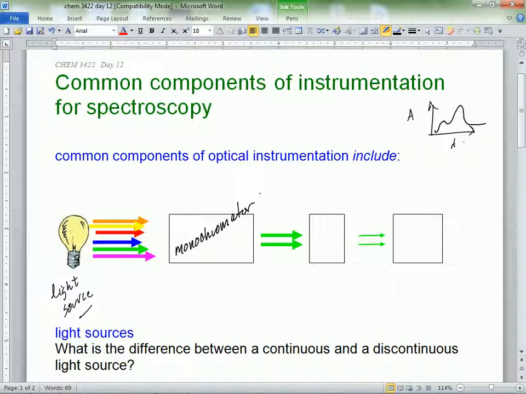It selects wavelength. Now, if I could do things better, these two broad arrows show that there's a high intensity of that lime green color, but I wish I could have one a little bit shaded other than the other one, because it's a bandwidth that it's selecting. It's not selecting just 532.6 nanometers. No, the bandwidth is probably 530 to 535 nanometers. The whole thing looks green, but you have more than one wavelength coming out. There's a bandwidth there. We'll talk about that.